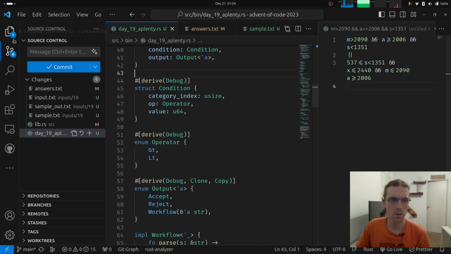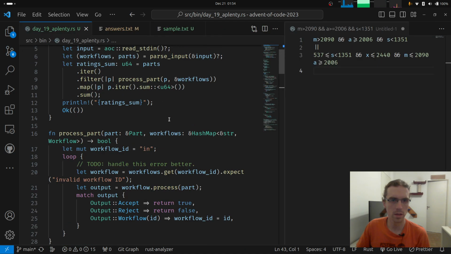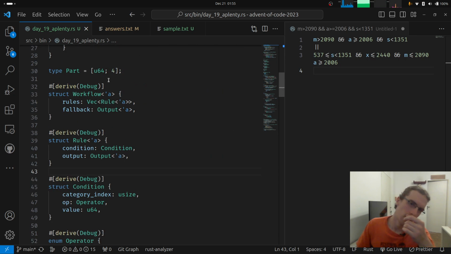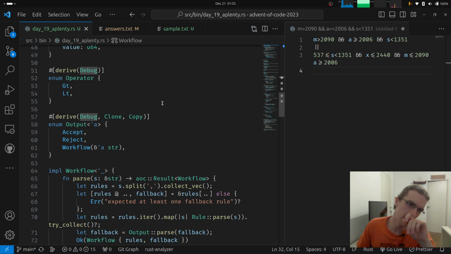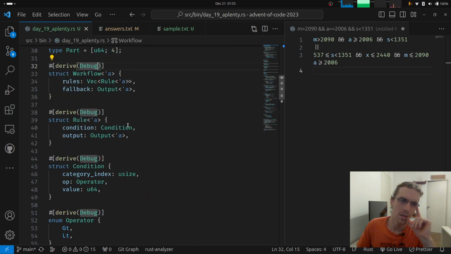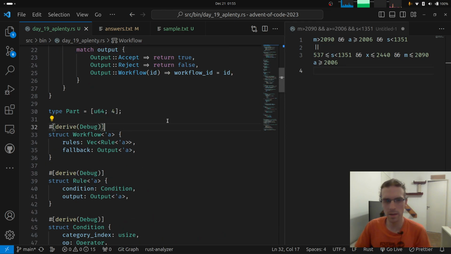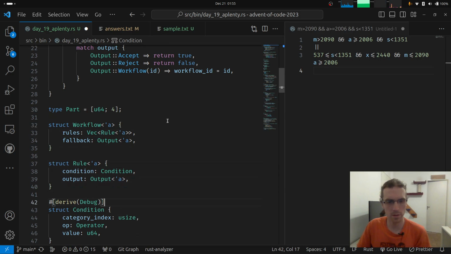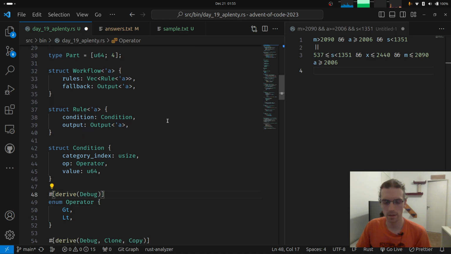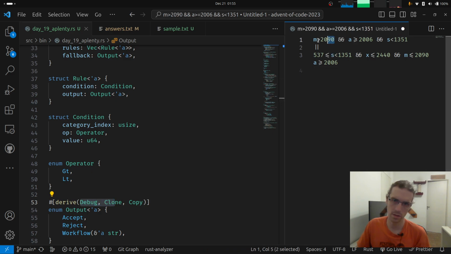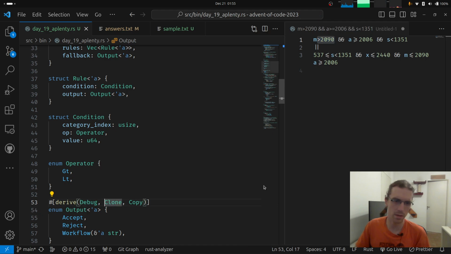And I think the code was generally a very top-down approach, but it's fine. We have all these debug derivations that I think are not necessary. If I need to print something now, considering the conditions and stuff, I think I'm going to write an actual display implementation and print conditions like this, kind of nicer things.